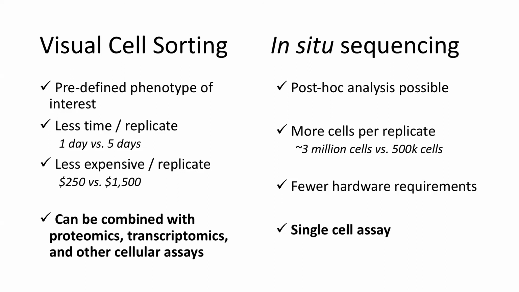In situ sequencing gets that 12-mer barcode, and so it's more limited in that way, but it's a single cell assay. And that means that per replicate, you're checking the phenotype of multiple cells with the same barcode. And you can get an idea of what the distribution of effects of that perturbation has per replicate, which you don't get with selection-based methods. With selection-based methods, we always get one readout for each variant per replicate. And so I think that's a pretty key advantage to think about as well.